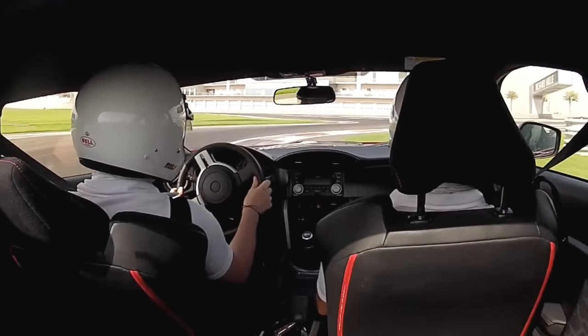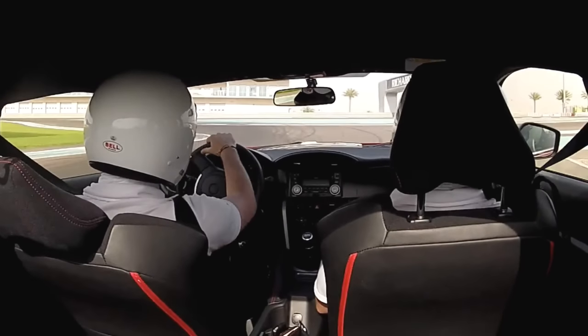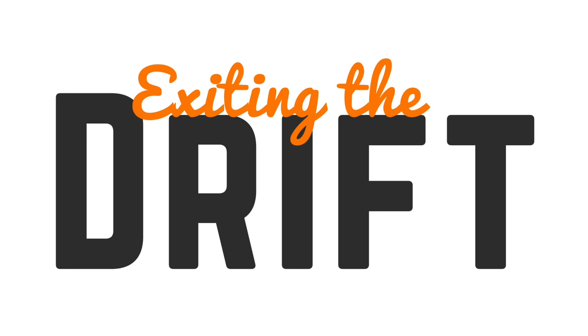You can see I've collected everything up and we're back into a right-hand drift. This section is quite difficult — it's difficult to get the transition perfect, but with practice you'll get there. Letting go of the steering wheel is also quite difficult to get used to, but you have to do it in a transition because the steering wheel spins around so quickly. If the circuit's right you can go from drift to transition to drift to transition until you run out of tyres.